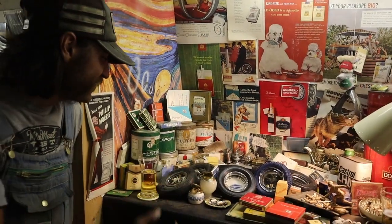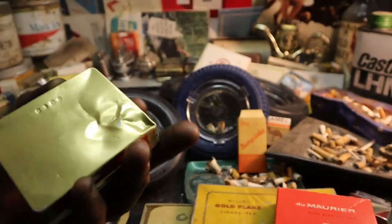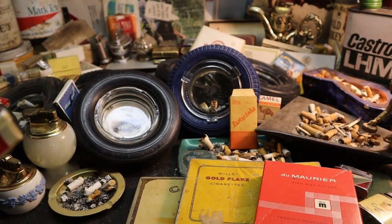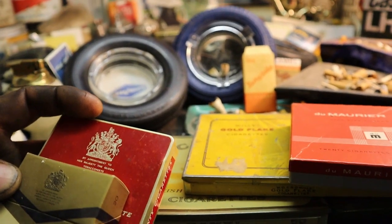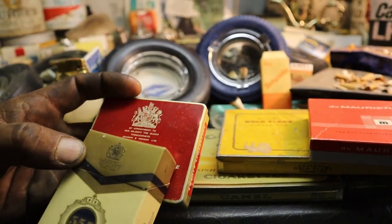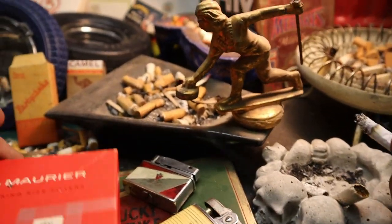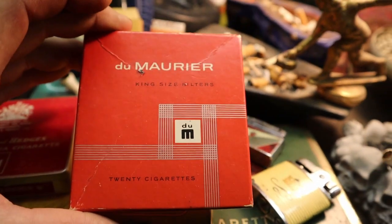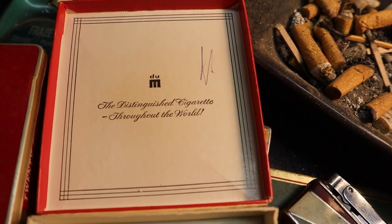Yeah. And get to fucking around with some old ashtrays and tires and tins with sweet accident damage. Like, that is overly stretched. That's a nice thing. Right? This would have been the cigarette girl going down the aisle. Cigarettes? Yeah, it's light. Some light crash damage. Plane, yeah. By appointment of Her Majesty. Like, anything that's worth having has the stamp on it, you know? That's a nice tin. And this is a pretty vintage Du Maurier. What do we figure? Oh, mid-60s? Yeah. The distinguished cigarette throughout the world.